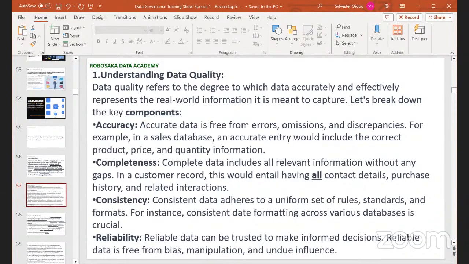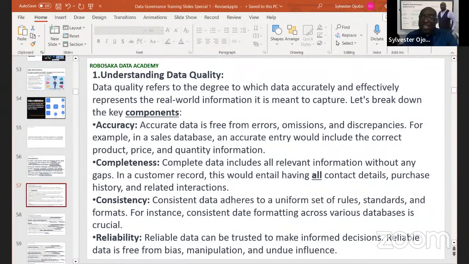A consistent one across the NHS is the date of birth, DOB. That is a consistent form of data that is used across the whole of NHS to measure one's age. You can't call up today and when they ask how old are you, say I'm 20 years old today. They will always say, date of birth, please. That's a consistent one across every health sector in the UK. Thank you so much.